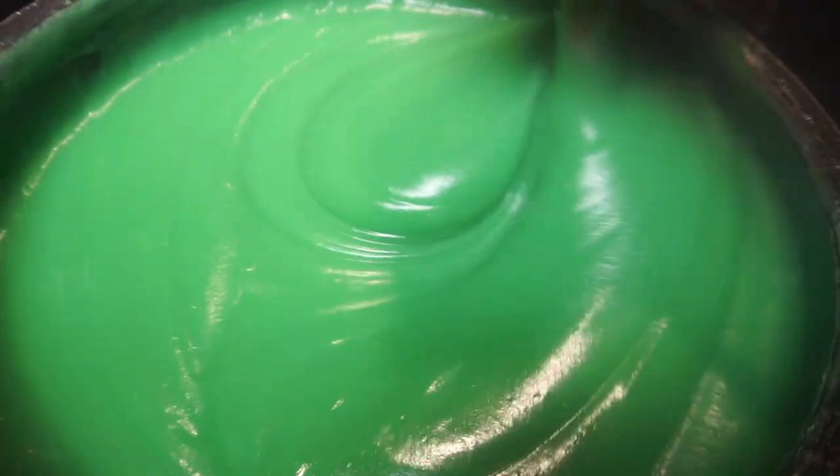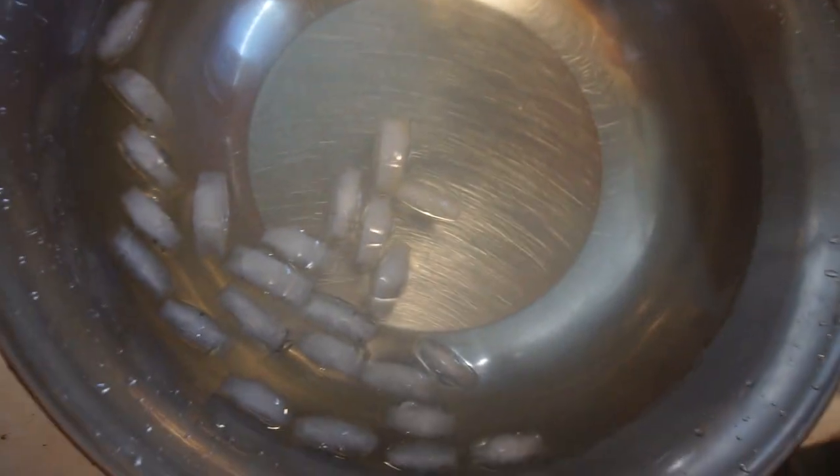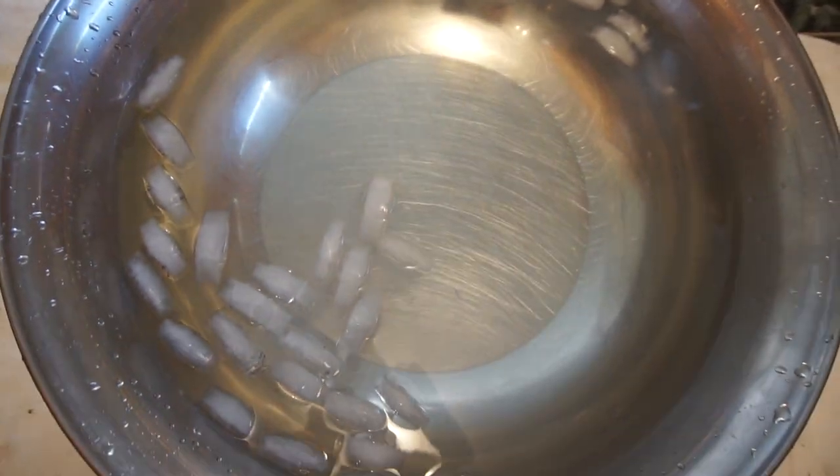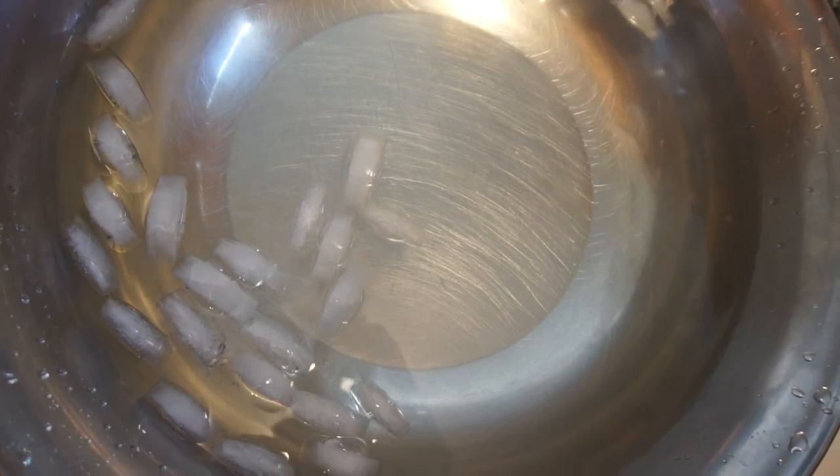To find out if it's cooked or not, you can take a little bit of the pandan flour, put it into a cup of cold water, and then taste it — that way you know if it's raw or not. It's okay to let your flour cool down for a couple of minutes, but eventually you want to start making your noodles, so you're going to do that in a bowl of ice water.